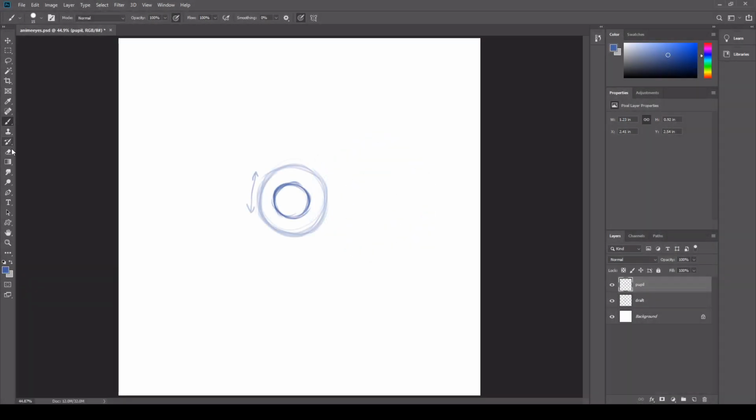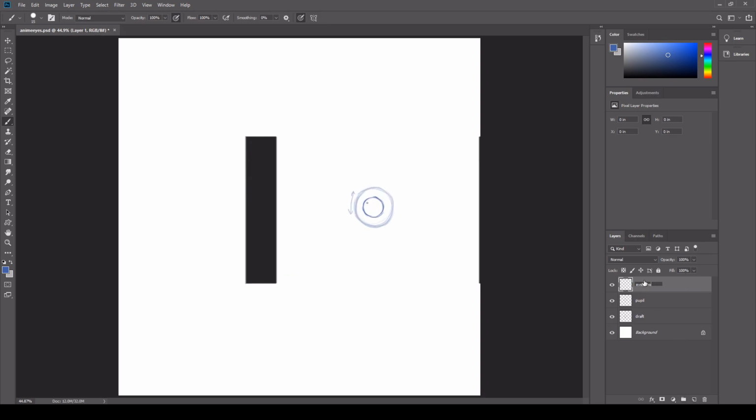If you're struggling to keep it round, you can just use a hard eraser brush and then just dab once and it'll make it more circular for you. And then you can just clean that up. So again, I'm creating a new layer now. And what I'm going to do is draw the arch of the bottom of the eyelid. This is where the eyelashes are.